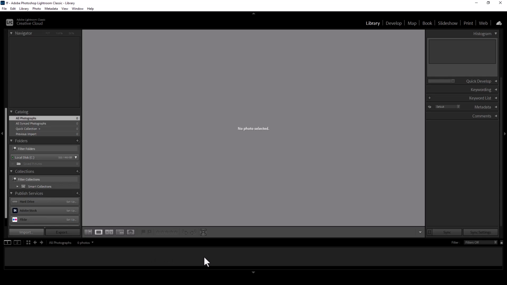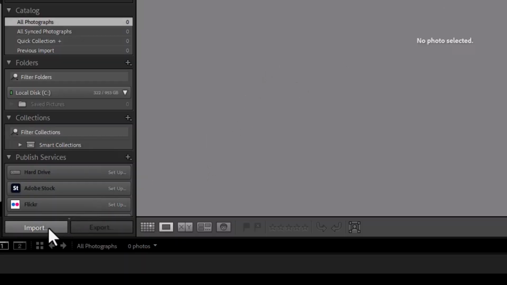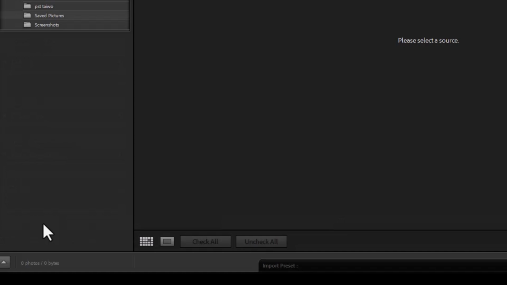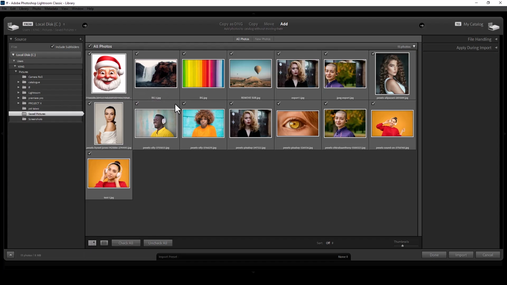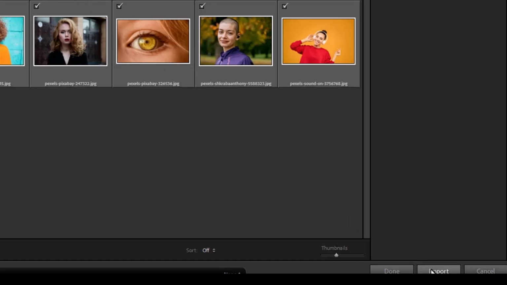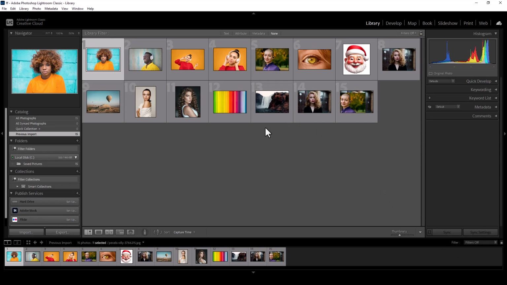To import an image into Lightroom, go up and ensure that you're on the library module. Next, come over here and select import, or you can hit Ctrl plus Shift and I on Windows or Command plus Shift and I on Mac. Scroll over here and select the section where you have your pictures kept, and you can hit Ctrl A to highlight all the pictures you want to import, and come over here and select import to import your images into Lightroom. And now we have these images all imported into Lightroom. I'm going to deselect them.